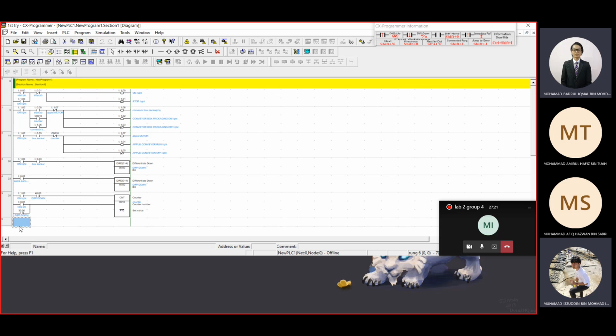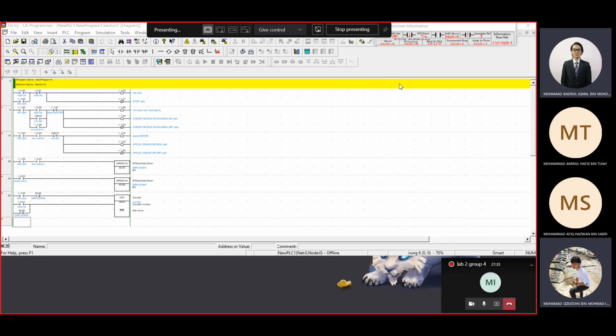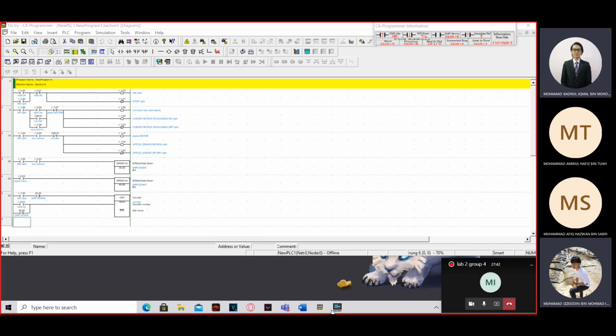Then we added the differential down to delay the conveyor so it does not stop suddenly. After that, we built the CX Designer for easy monitoring.